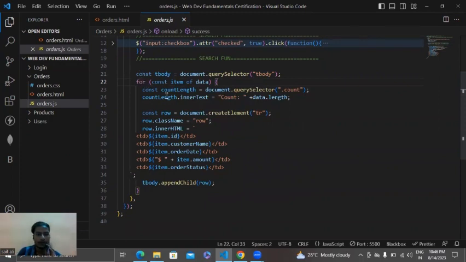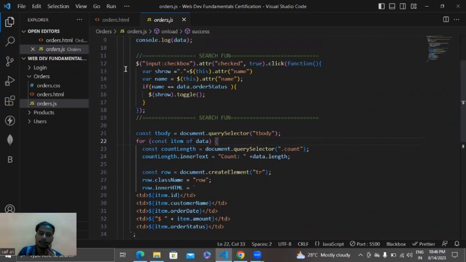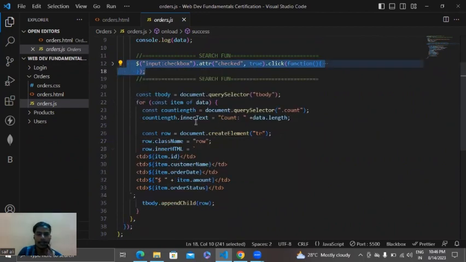This is the section for the checkbox filter, and this is dynamically created content.